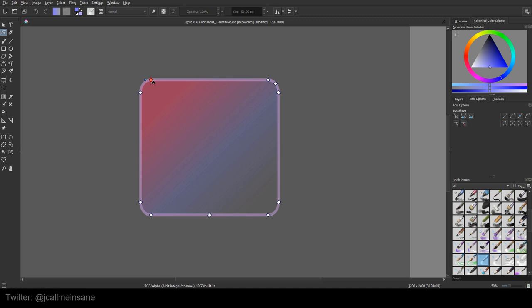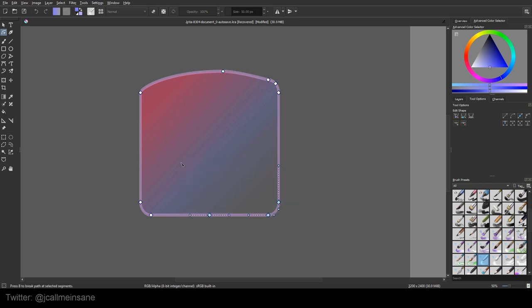And now I can go back and click on them, and I can change the type of curve that they're going to have. So I can make this curved, which it already is. I can straighten it out. Let me actually try and show you here. Click on that. Make it, there you go. Straighten the corner, not just the one side. So it's a sharp point now. It's not a nice rounded edge, but I can click on this. Click on this, and it'll give me a nice curve again. And same with that one.